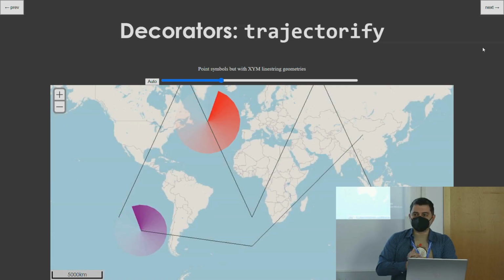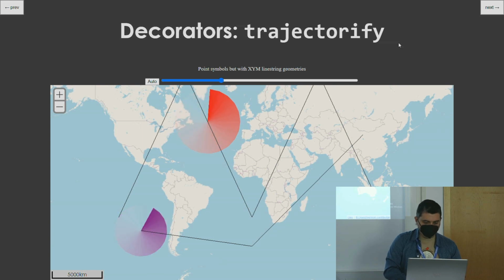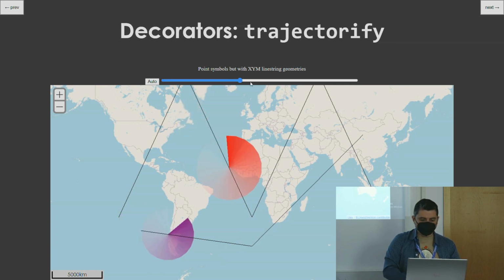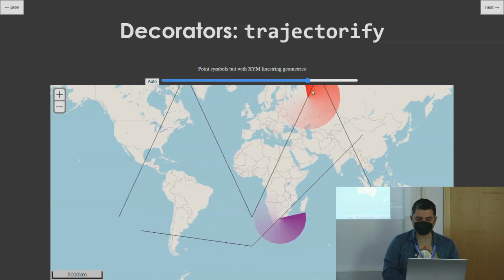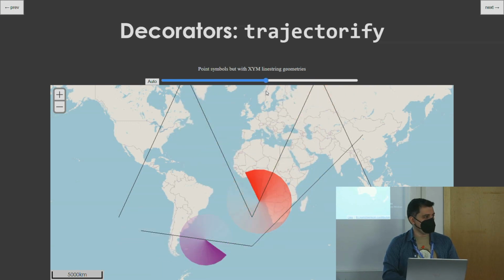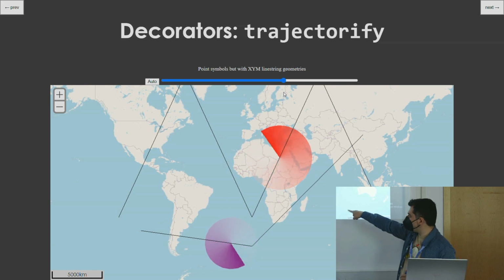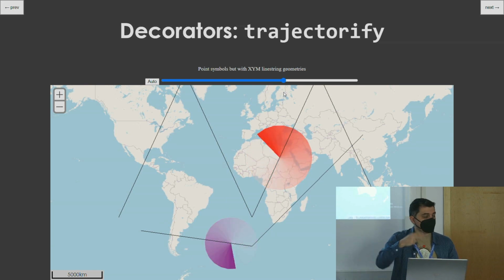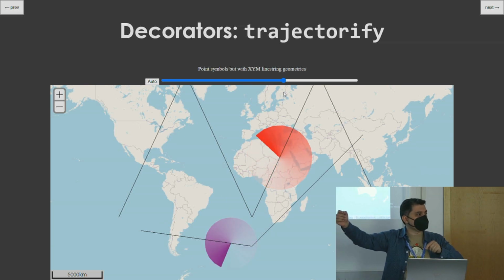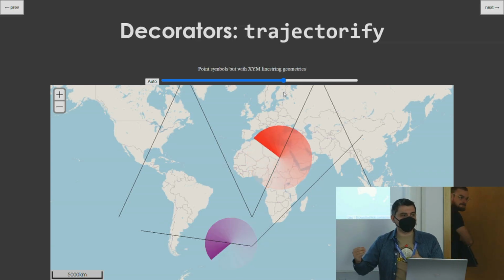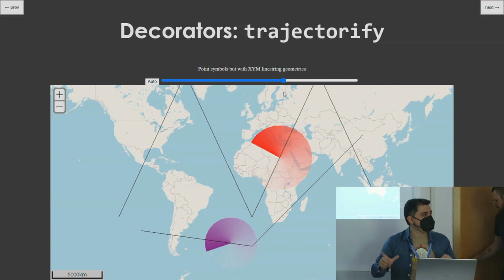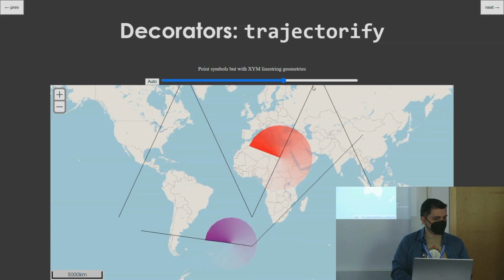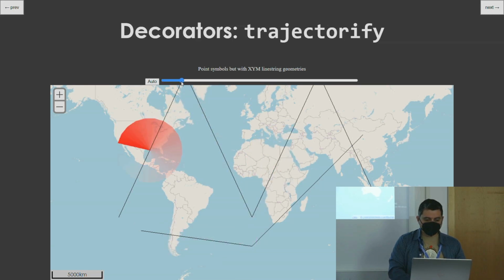Now this is more interesting for us JS people: trajectories, because we have moving stuff. The thing that this decorator does is duplicate the symbol several times, and then the GPU will filter one of them. So there's not one purple radar strip, there's two of them, one for each segment. The GPU will filter one of them out, and for the other it will interpolate the coordinate. It's all trickery and magic and mirrors. And it works. Yeah. It's nice.